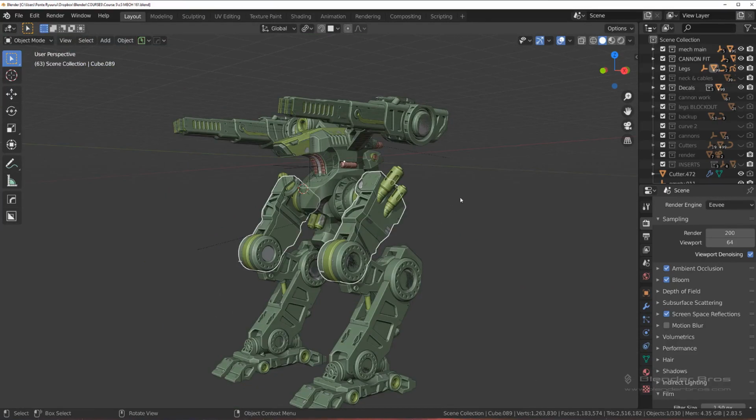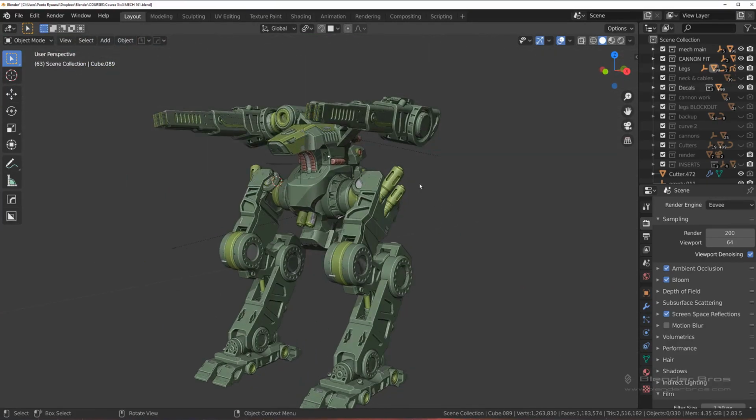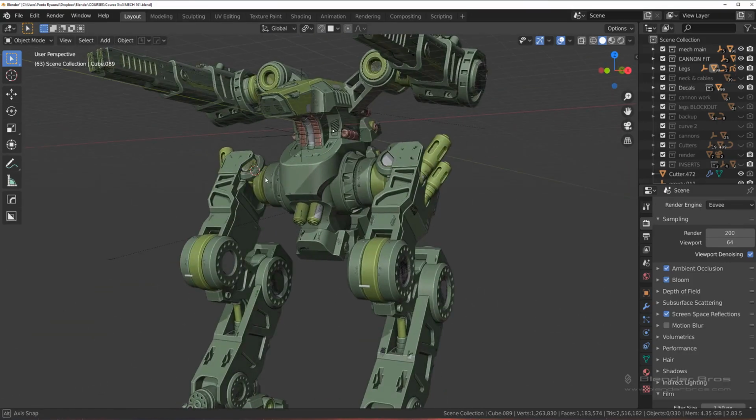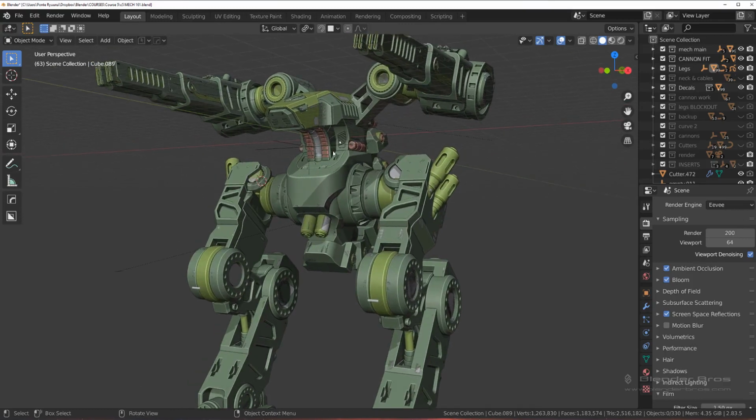Another thing that I want to mention is the add-ons, okay? Now, the only mandatory add-ons for this mech, they're not even mandatory. I mean, if you know Blender very well, you could do this without add-ons. You would struggle at certain points, but you could do this. The only mandatory add-ons I would say are Hardops, Box Cutter, and Machine Tools. The Machine Tools is a free add-on.